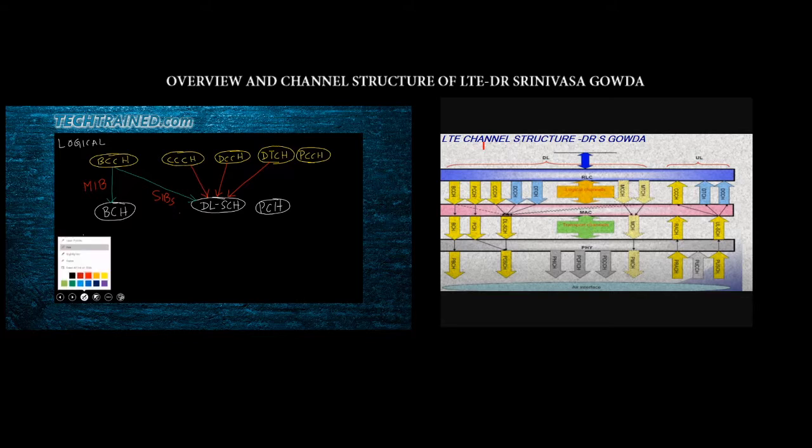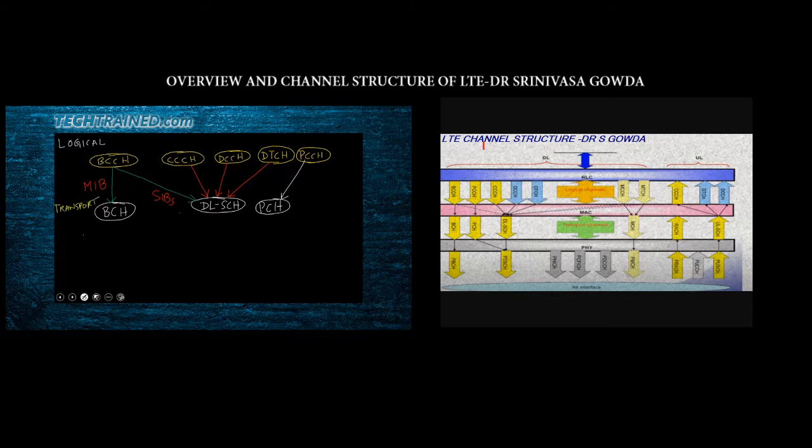Last but not the least, your paging control information is processed through the paging channel, abbreviated as PCH. Now, someone may ask, why is all this information in DLSCH being mapped onto just one channel? Because any user which requires dedicated signaling will ultimately require data traffic as well. So the way that information needs to be processed for the user can be done in the shared channel for processing on the physical layer. And finally, before we jump on to physical channels, let's label them over here. So these are your transport channels.